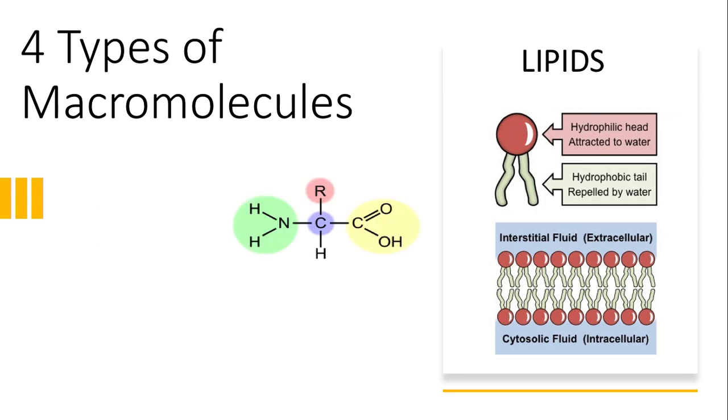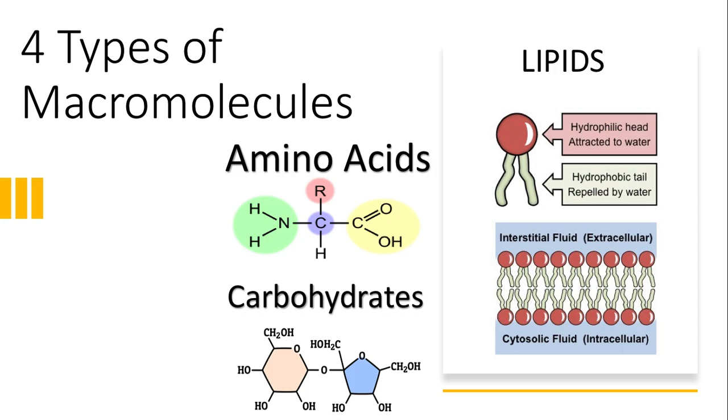Next, we have our amino acids, which have 4 groups. So you always have in this blue part right here your essential carbon atom. You'll have your carboxyl group, which has the OH over here in the yellow. You have your lonely hydrogen right down here on the bottom. You'll have an R group, which determines the shape of your amino acid. And then right here we have our amino group.